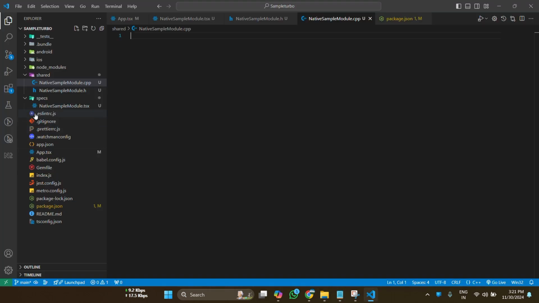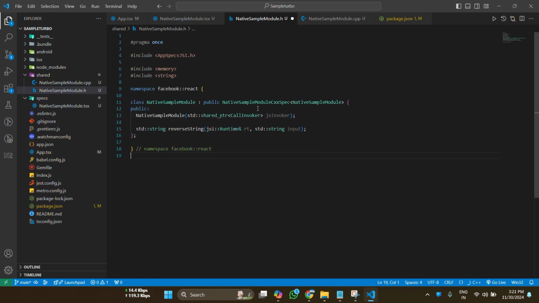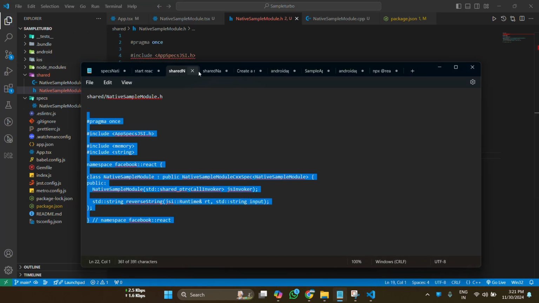If you have some idea about C++, or have ever worked with C++, you know this is a header file. Here we define our function, and what type of logic is in the main file.